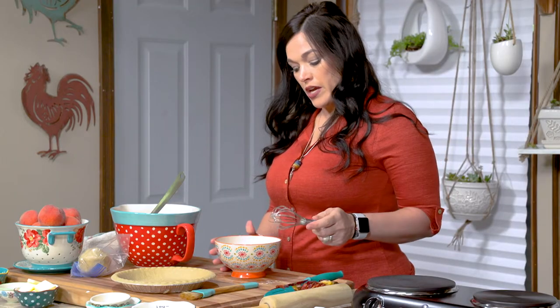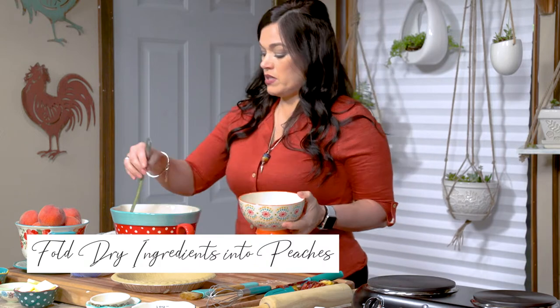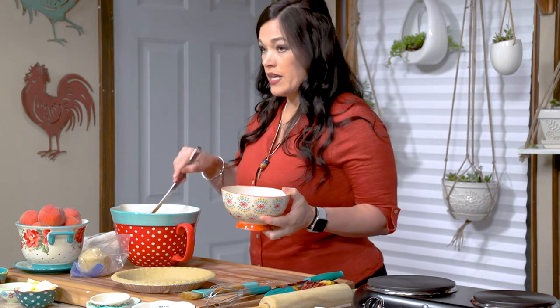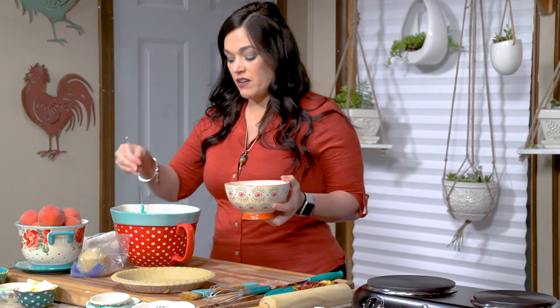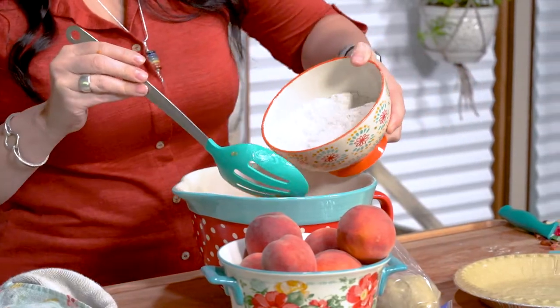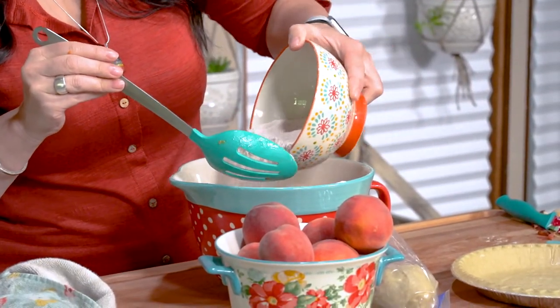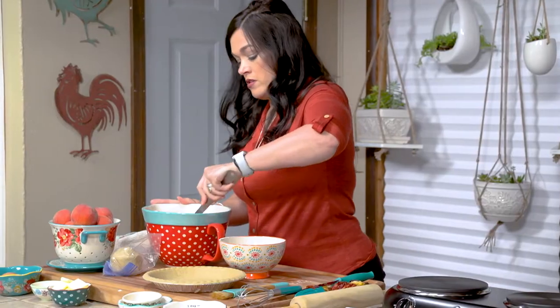So I've got my dry ingredients together, and I am going to go ahead and just put them on top of our peaches that have the lemon juice. This is about 5 cups of fresh peaches right here. Do about half, stir them, and then I'll do the other half.